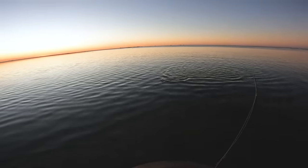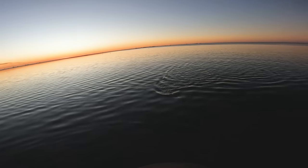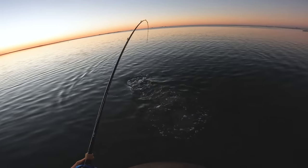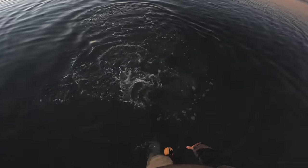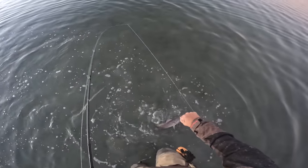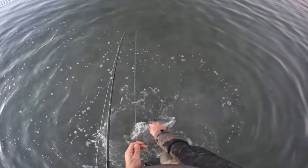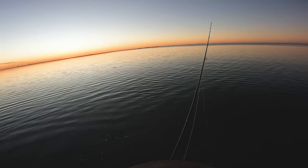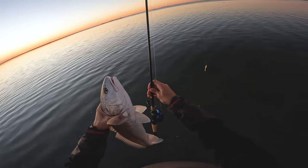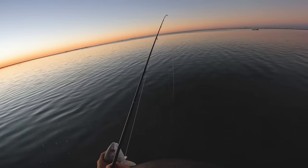This is what you dream of seeing, just a field of tailing fish. Whew. And that's a nice keeper right there. I was a little concerned. There are sheepshead tails or mullet tails even coming out of the water, but definitely redfish. Finally, and there's more tailing ahead. It's crazy, brother. 24, 25.